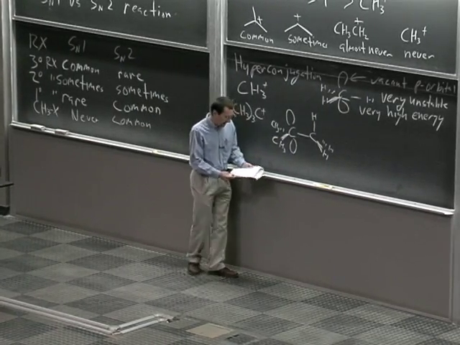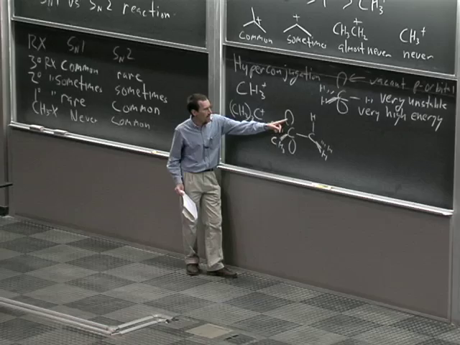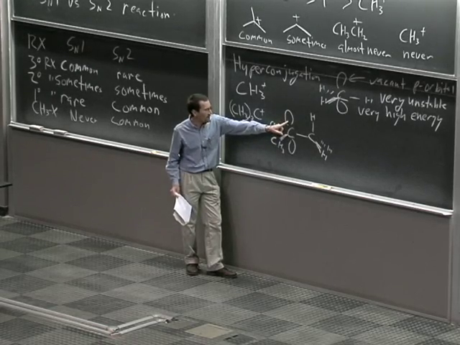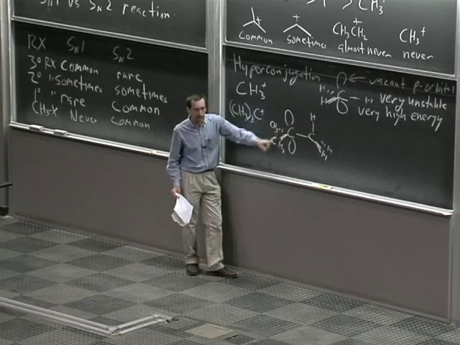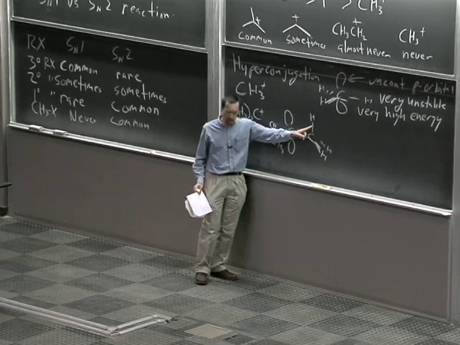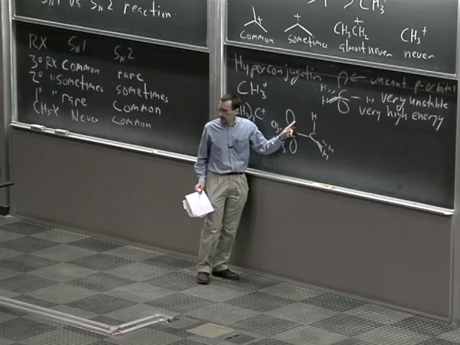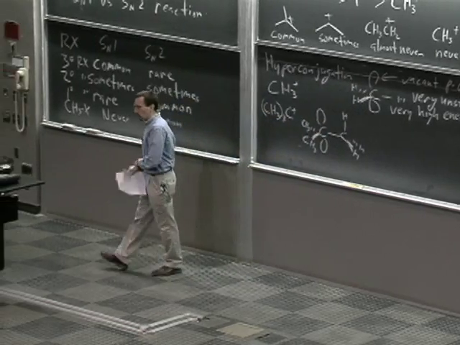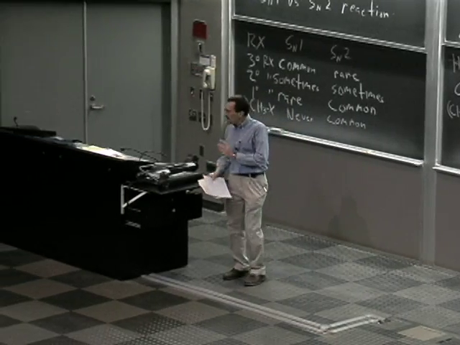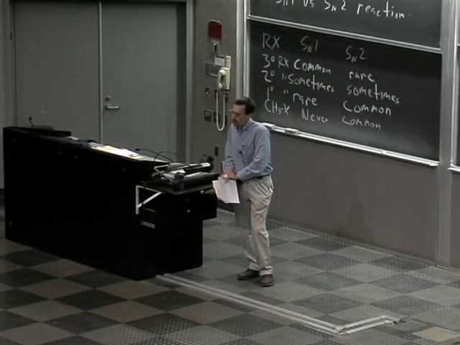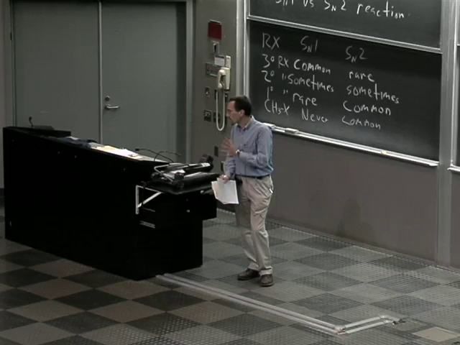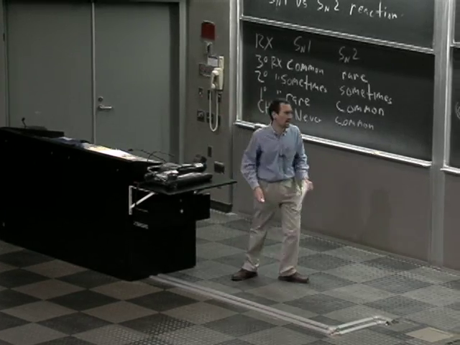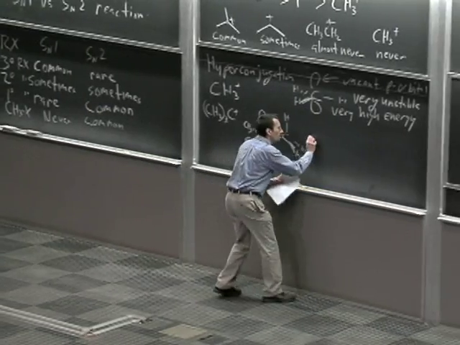And the carbocation looks at this and says, oh wait a second, I'm unhappy, I've got a vacant orbital here, so I can borrow some electron density from this. Now, there's no real good way to show this, but the best way I can represent it is by writing a resonance structure that you wouldn't normally write. I'll call it a non-bond resonance structure.